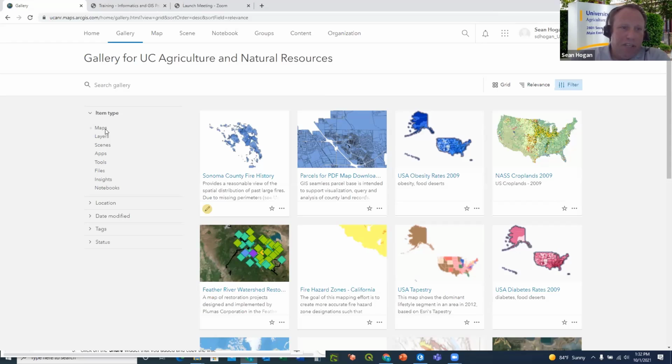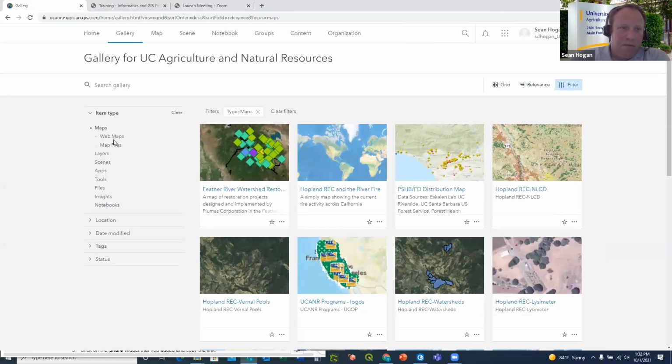So within the gallery, you'll see maps. You can see web maps and map files, layers, apps. Again, I'll try to revisit some of the terminology. Maggie did an excellent job of explaining how we'll be using web maps for developing our material, and then web apps, sometimes called web mapping applications, that can easily be confused with web maps, to display our content with more informatics included with it, like north arrows and call outs and text and that sort of thing.